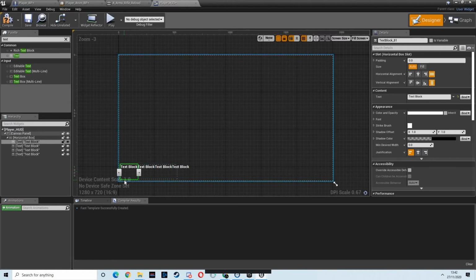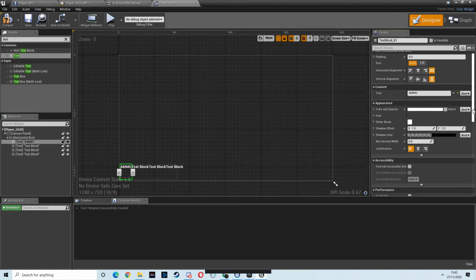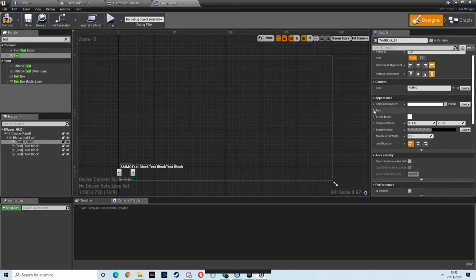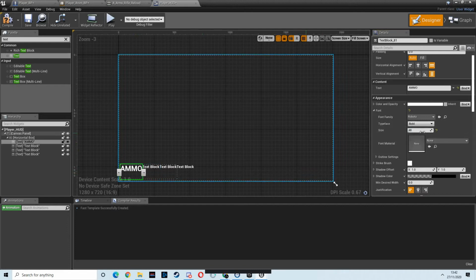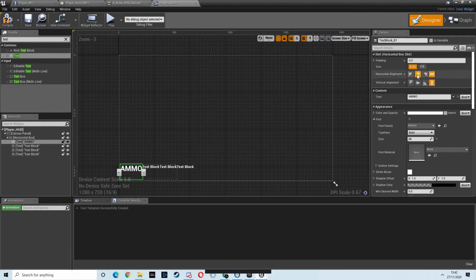Okay, they won't fit in there just yet, but they will, and they're all aligned horizontally, which is good. So for this first one, I'm just going to click on it, and you can rename it here, but I'm not going to. And then in the text, this is what text it will display, and I'm just going to put ammo. And I'm going to make the text a little larger. To do that, you just go to font, and then you can set a size here. So I'm going to set that to 48. Maybe that's a little large. But I'm also going to align it so we can pick the alignment here. So I want to align it in the middle, like that. By clicking this button here and that one, so that should be fine.